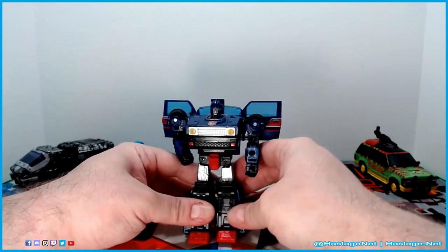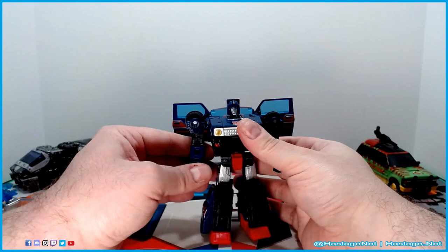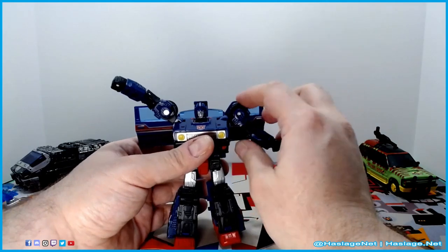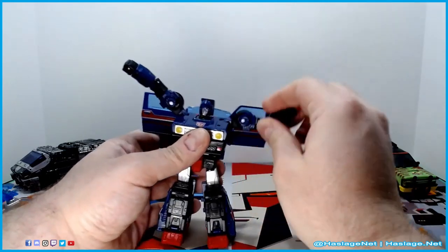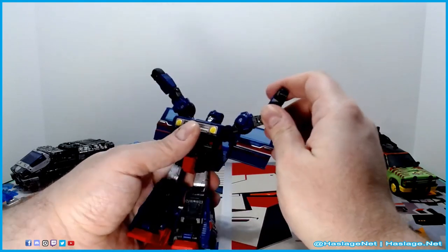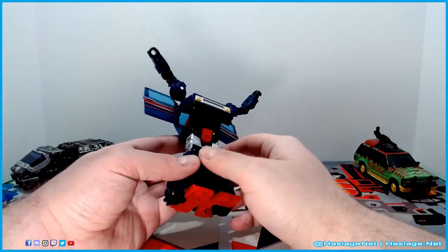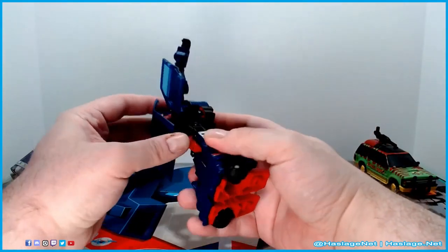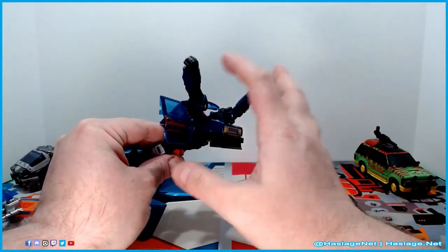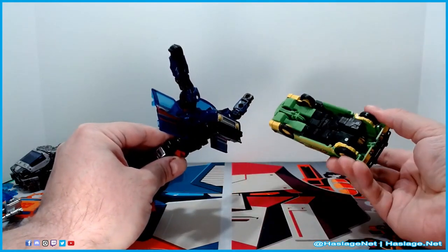Transformation on this guy isn't overly complicated, it's just fidgety. First off we need to straighten out the arms. I hate these shoulders — I hate them so much — because they're kind of just here and there is like a little piece that stops them but it's fairly weak. It doesn't ratchet in or anything, so it bothers me a smidge. Pull this up — see, this is what's reminiscent of Combiner Wars, which I think is similar to how his head kind of comes up through the chest cavity. And that is pretty much where the similarities end.